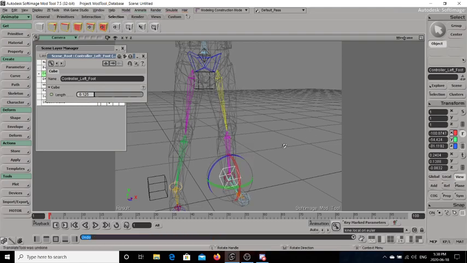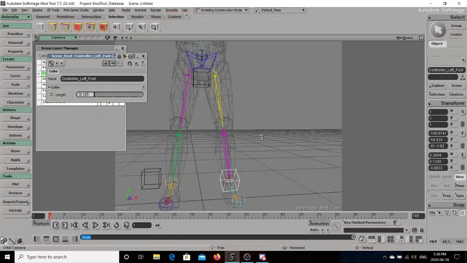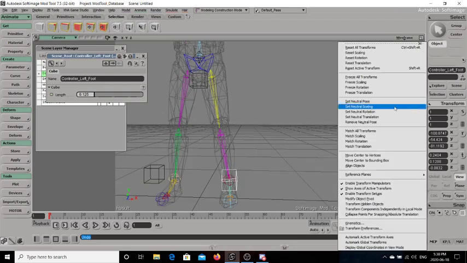And now that that is all set, and it's back in a neutral position, the last thing I'm going to do with the controller is set its neutral pose.